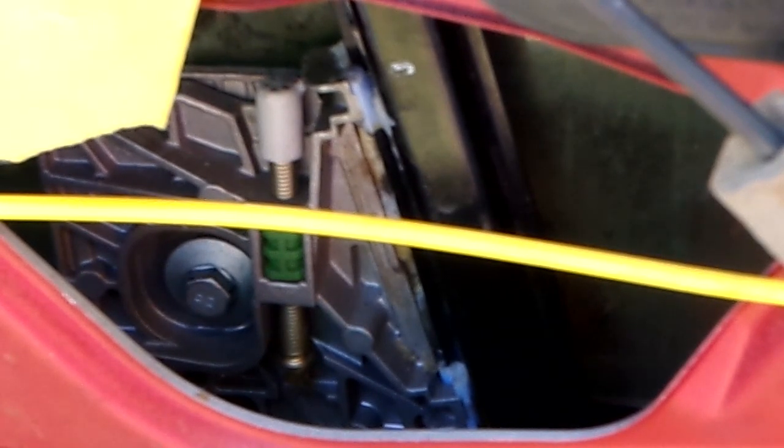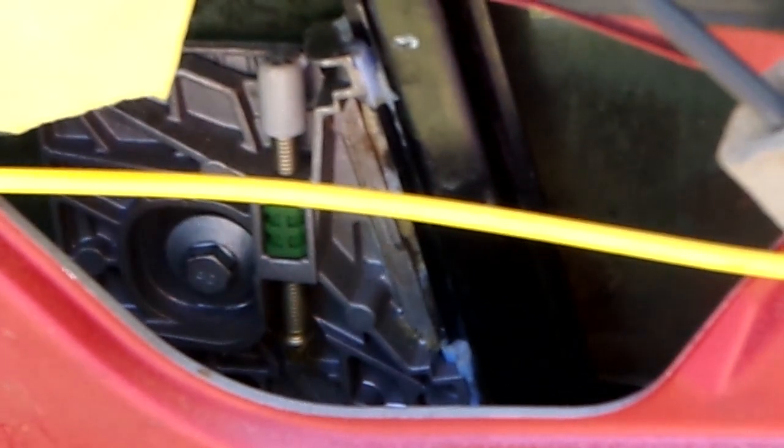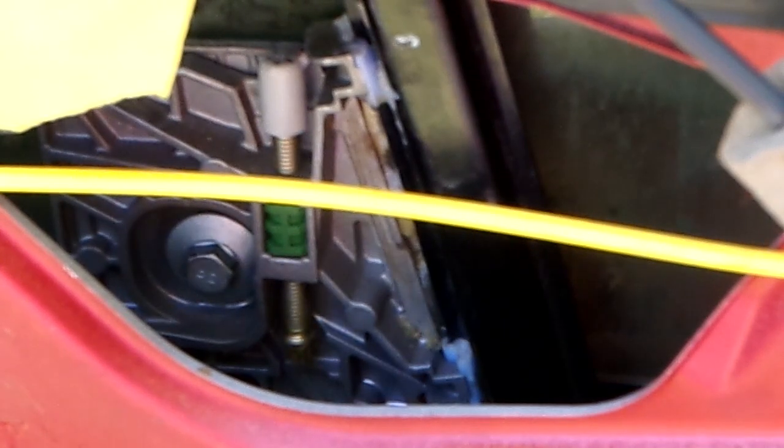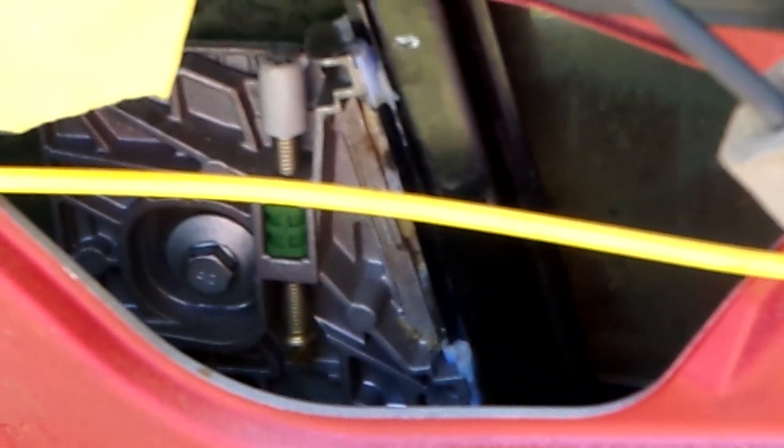So I'm going to adjust the window. I wonder if I should adjust it in or out. Actually, I'm going to move that. I'm going to get the proper socket. I'm going to move that little rubber pad up the tiniest little bit, and we'll see what happens. Back in a second.